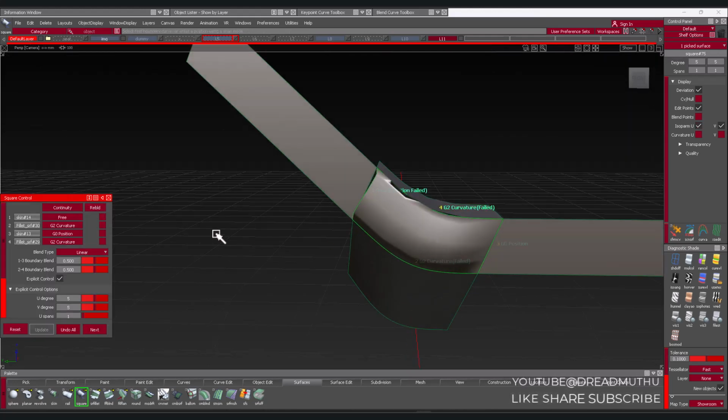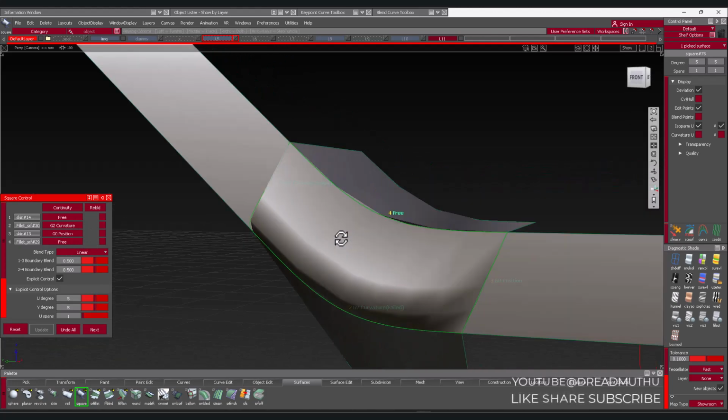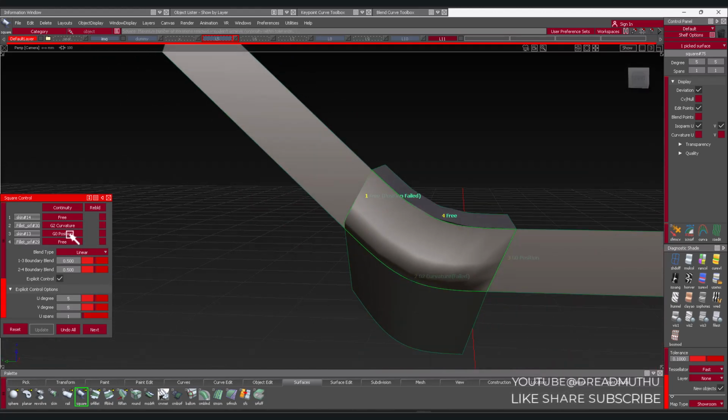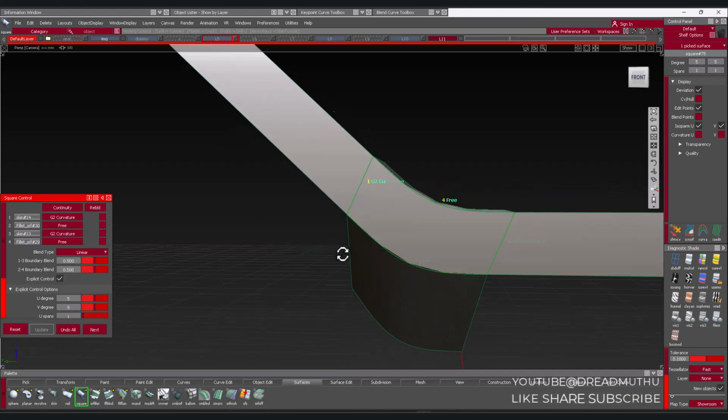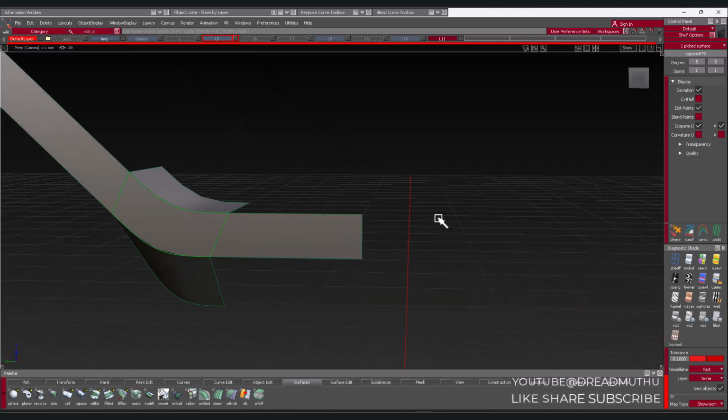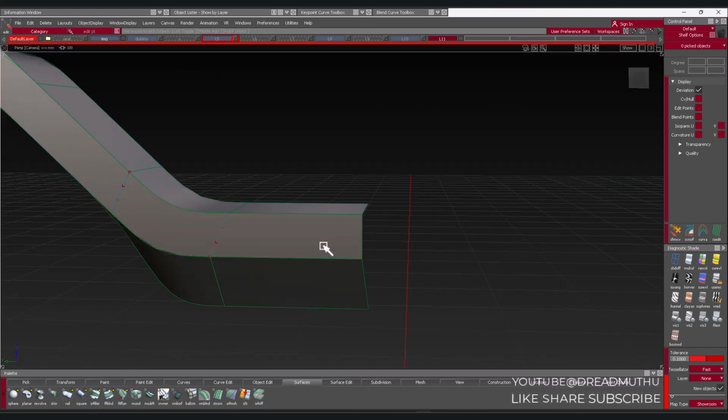Edit. We want 1 and 4 to be free. G2. 1 and 3, G2 free. Yeah, okay.